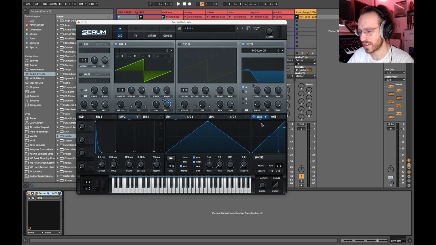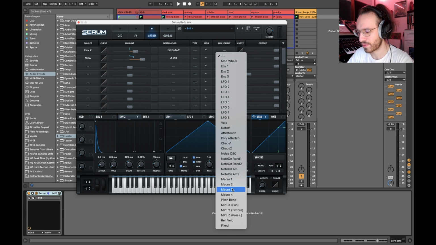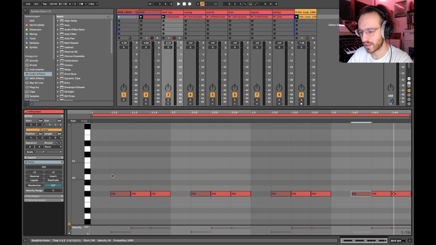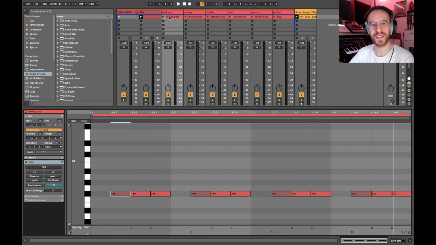We have the velocity on the level. It can also be on the filter maybe, or you could even modulate the intensity of envelope 2 on the filter through the velocity. That would also work. Essentially turning this more into a bass line which sounds like this, right? Because those notes now are quieter and also lower in frequencies. And yeah, just a pretty wonderful bass line, I would say.